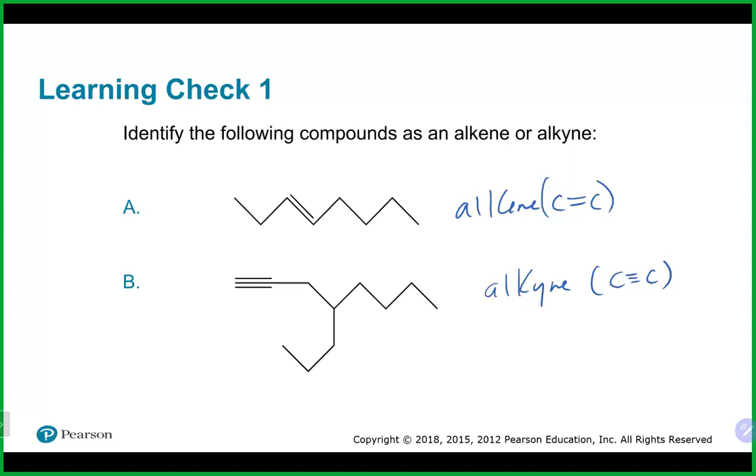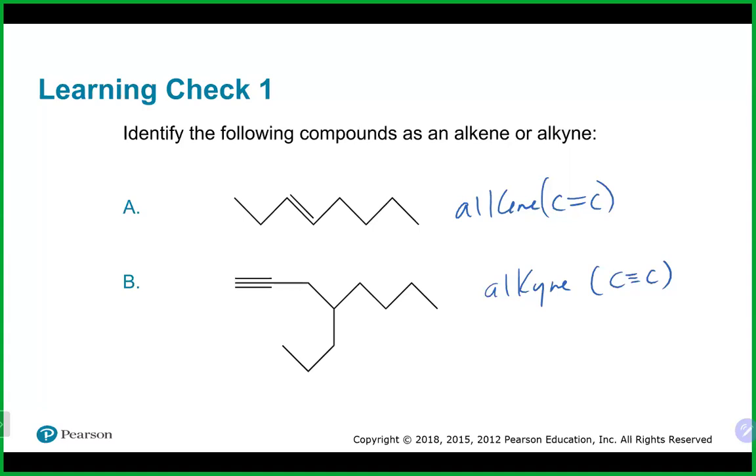There is an additional thing that we do with double bonds and triple bonds that we don't really do with single bonds. We give the double bond or the triple bond the priority in terms of numbering. And when there is a difference, which is about 4 or more carbons, in where that double bond or triple bond could be located, we also need to give the location of the double bond or triple bond. Everything else works the same way.